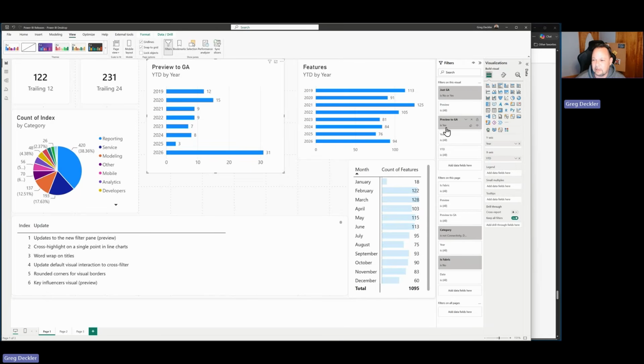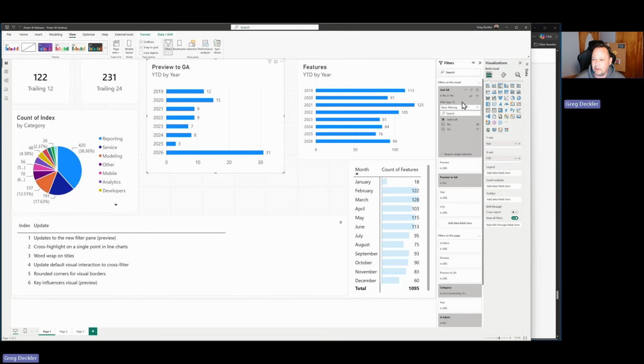So right now I have preview to GA is yes, and then I have just GA. And I went back through all the 2026 stuff and tried to verify if that feature that is marked as GA was actually ever in preview or marked as preview. And so now what I can do is I can say, get rid of the just GA, keep the yes. And so now these numbers kind of even out a little bit. So we have like 12, 15, 9, 9, 7, 8, 3 still, but now we have 10 in 2026, which means we're getting a little over 1 a month on average that is a preview feature going to GA.